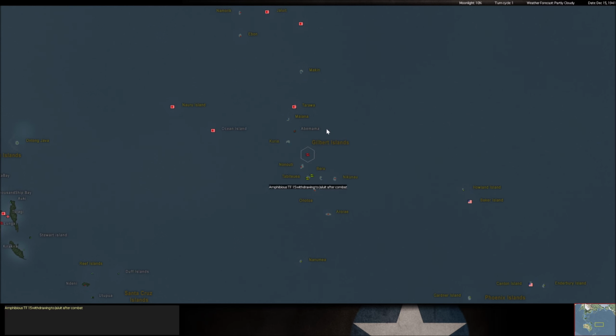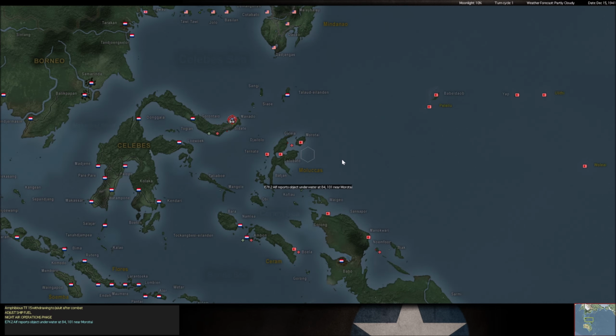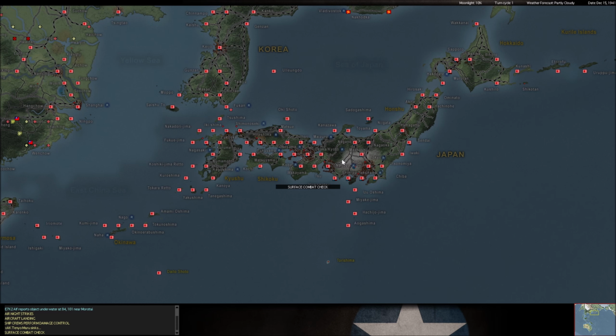All right, well, let's continue. So far, it looks like we're going to lose 2 AKs and a patrol boat. I'm hoping we can at least save that Unagi. Yeah, go to Jaluit. Okay, so no night bombing. So what's going to happen with this boy? Yeah, I knew that was going to happen.